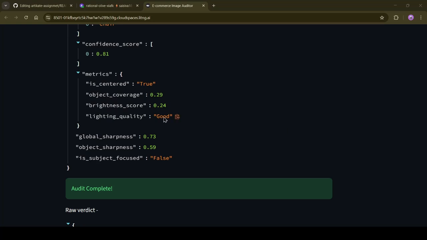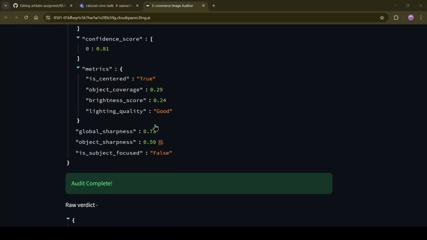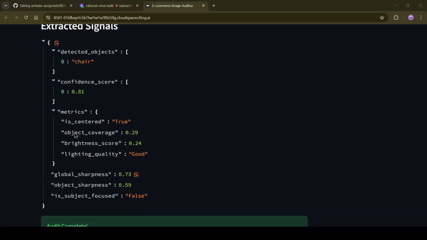So coming to part 4, my decision making and why I used this specific use case. Here I'm prioritizing the signal over noise. The signal variables are object coverage, brightness score, sharpness of the image, sharpness of the object, and content score and detected objects.